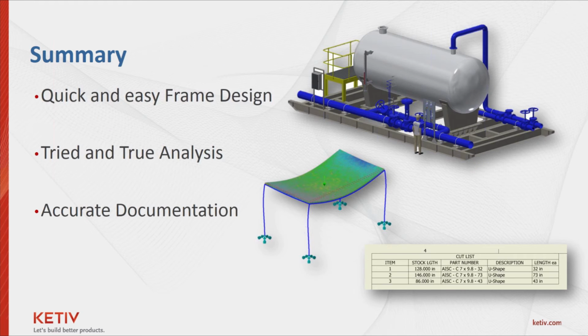So in summary, what we saw is we were able to make a frame quickly using the framing tools inside of Inventor. We use a tried and true analysis software called Nastran In-CAD, and we're able to make accurate documentation from it as well, all within the Autodesk solution set without ever exiting Inventor, actually.